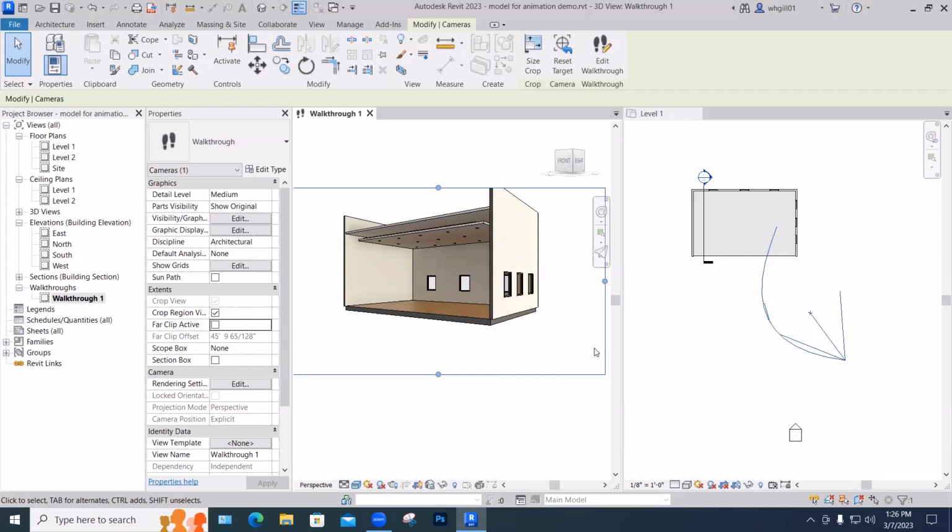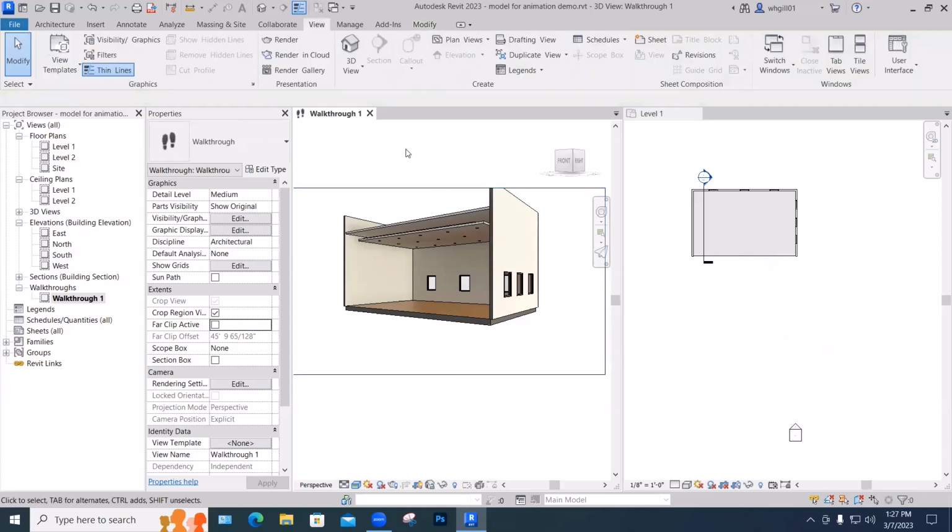So let's just quickly save this so we know what's going on. Just take this short clip and save it out to a video. To do that, you might have several walkthroughs, one for the reception, one for the ballroom. You make the one you want to export be current.